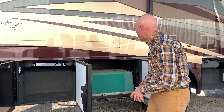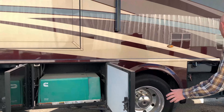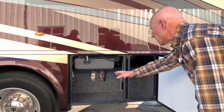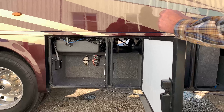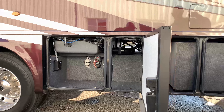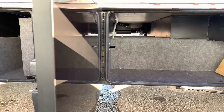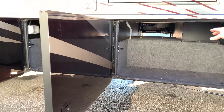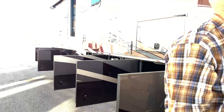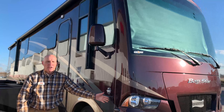A 5,500-watt Onan gas generator, another storage bay with some outlets - so if you have a Traeger grill and want to plug in, you can camp and cook outside underneath your awning. There's a small storage bay here and a large cabinet storage bay, again with space over the top. The F53 chassis really enables you to have more storage space overall. Coming up to the front, you've got your latch for your door to stay open and your side camera that looks down the side of your coach.